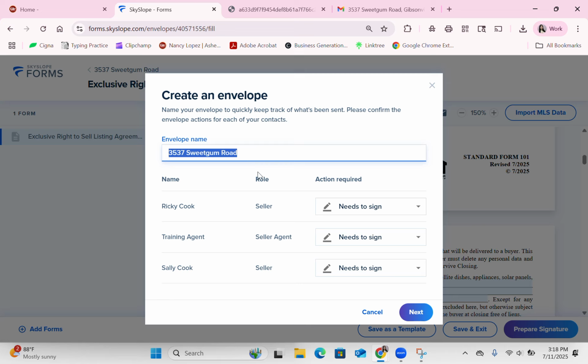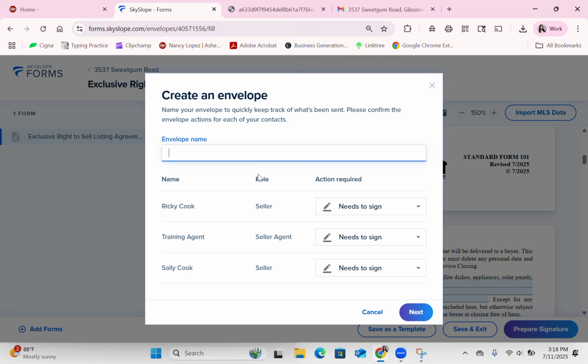And then you won't know what is in each envelope at a glance. You'll have to reopen and reopen and reopen all of them until you find what you're looking for to double check that it was signed. So I want to rename it, either an abbreviated form, or if it is multiple documents like the disclosures, I can name it disclosures, or I can name it listing packet, and that would include working with real estate agents disclosure, exclusive right to sell listing agreement, the MOG, RPOs, and whatnot.